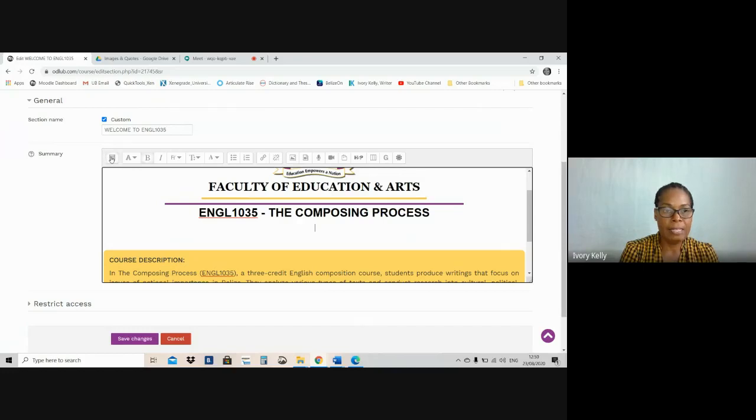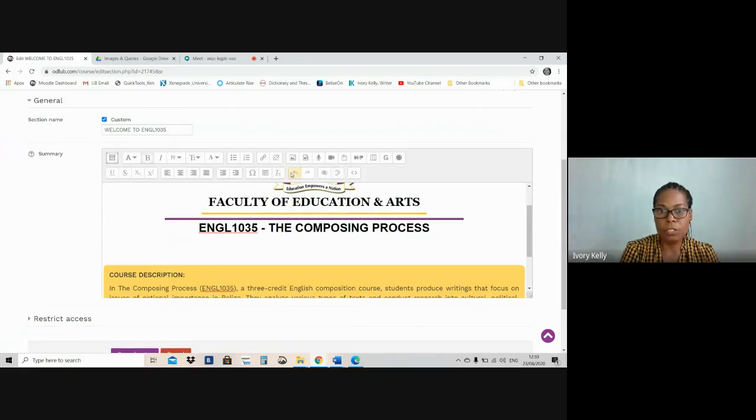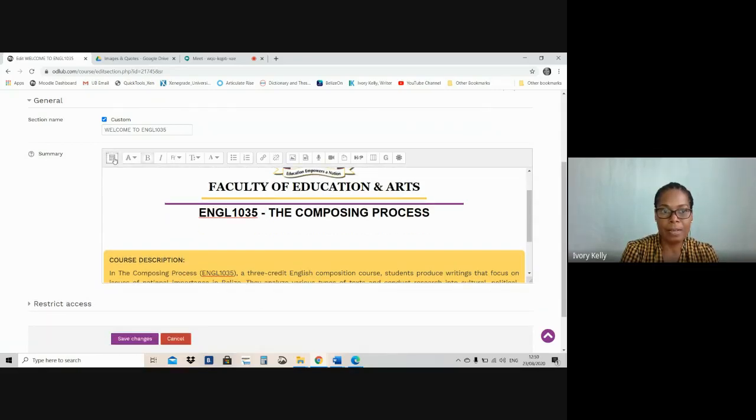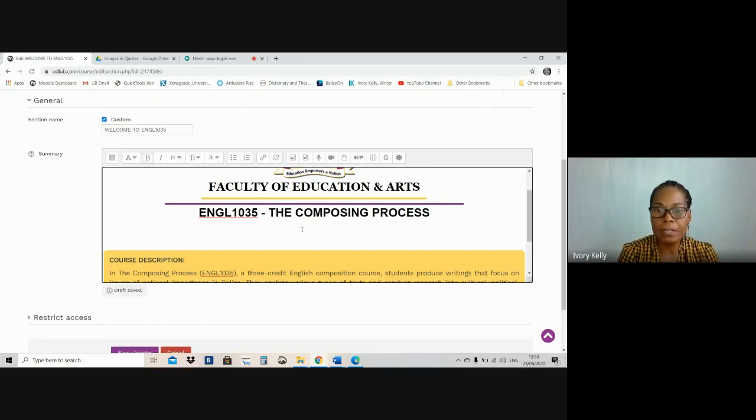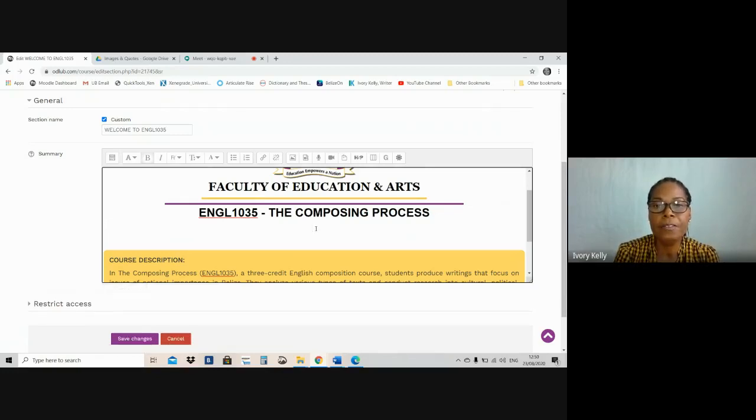In order to reveal it, you click on this little icon right here, and you'll see a second row of tools, right? You toggle back and forth between the two by clicking on that icon. Okay, good. So let me put back my cursor here, and I have it centered because that's where I want to place the photo.